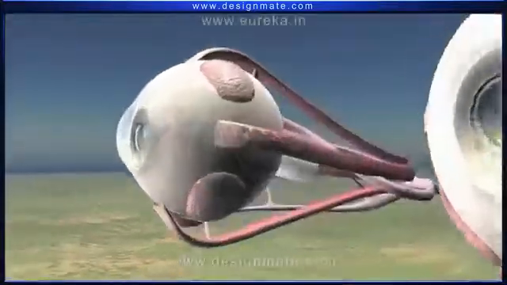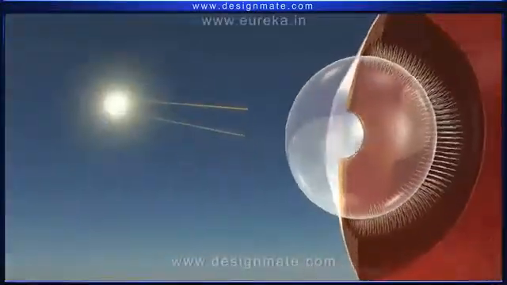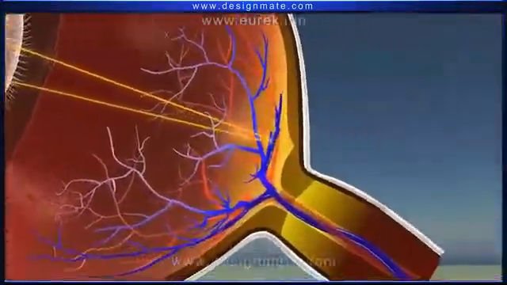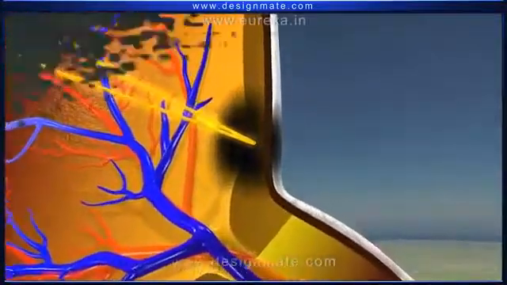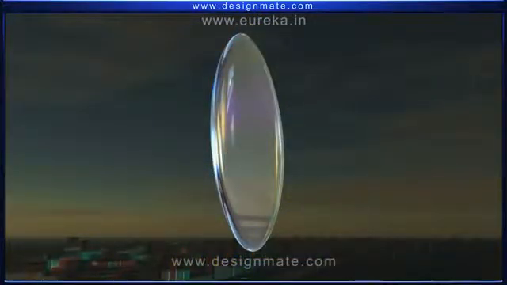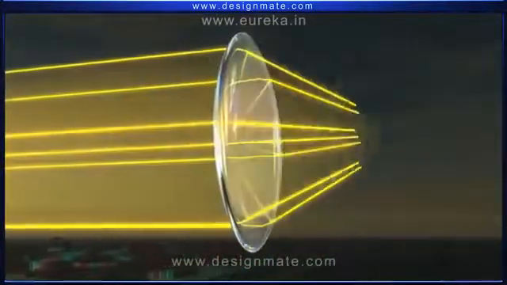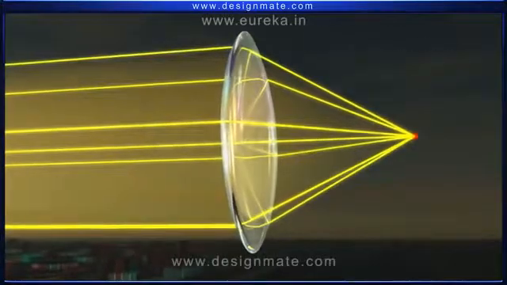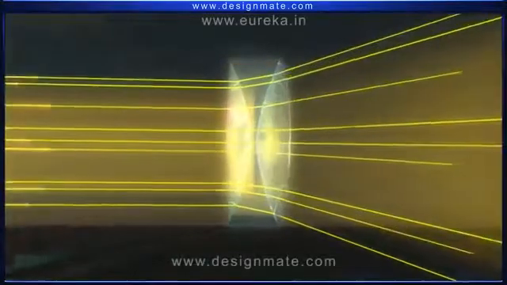The lens in a human eye is convex in nature. We should not look at the sun directly, as it can damage our eyes permanently. Hence, we have understood that the rays of light incident on a convex lens get converged on the other side. So it can also be called a converging lens. Let us look at another kind of lens, which diverges the light rays passing through it.